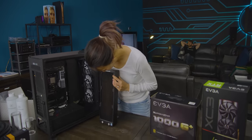I'm actually going to have you pivot and work on installing the CPU block. Okay. That's a fun one.